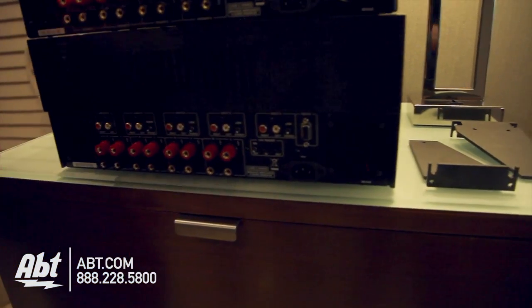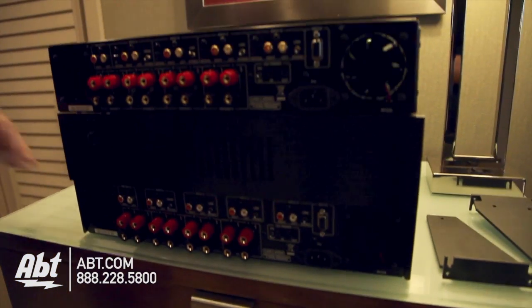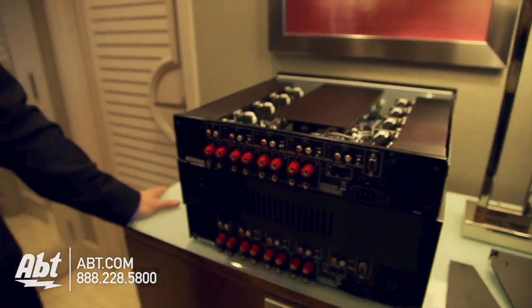You'll see the bottom one here is pretty traditional — it just has your analog inputs for all your channels. The top one here, however, has digital inputs for all the channels. Lots of dealers are taking Sonos devices and using those for multi-room applications. We're going to allow you to take the digital output of the Sonos box, go into here and use some pretty high quality amplification. We're making 8 channel versions in 50 watts or 8 channels in 100 watts.